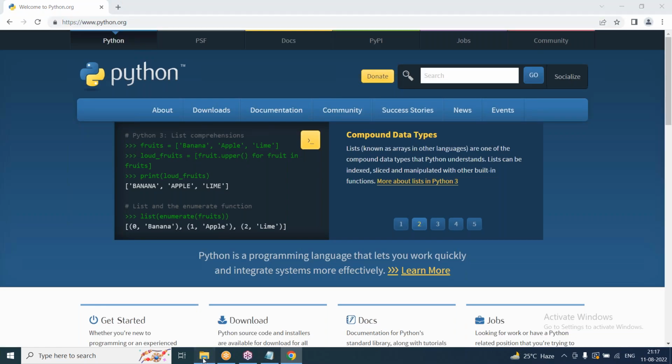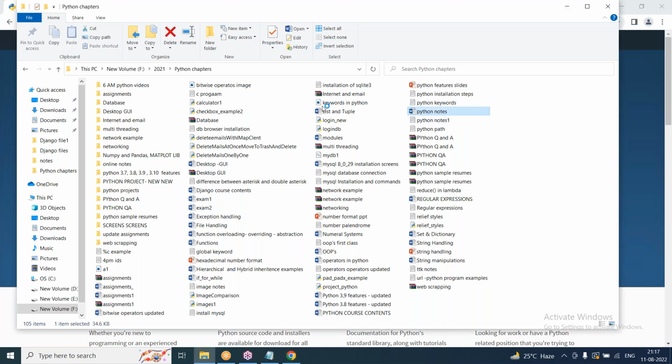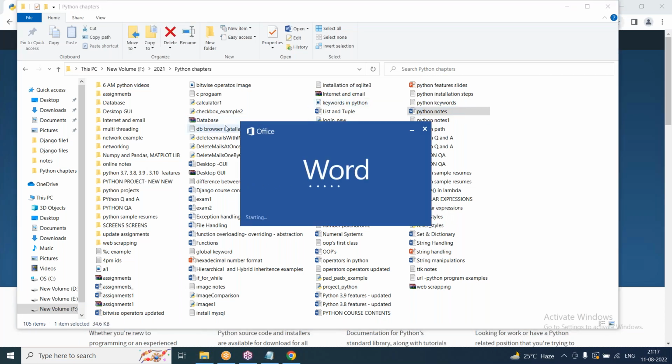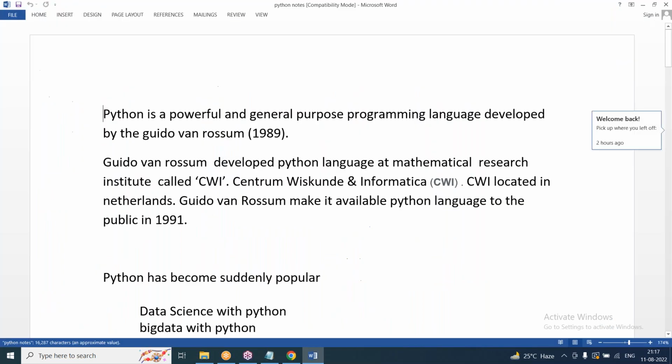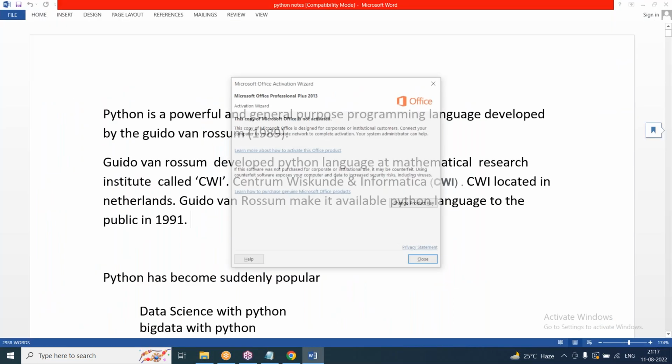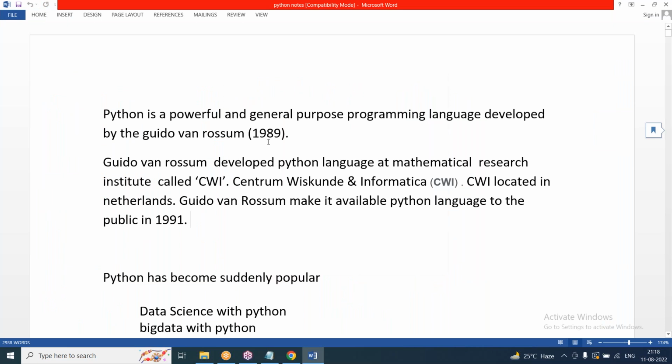Now we'll see what is Python and what are its features. Python is called a powerful language, and a general purpose programming language. If you want to develop any type of application or any category of application, it is possible using Python.